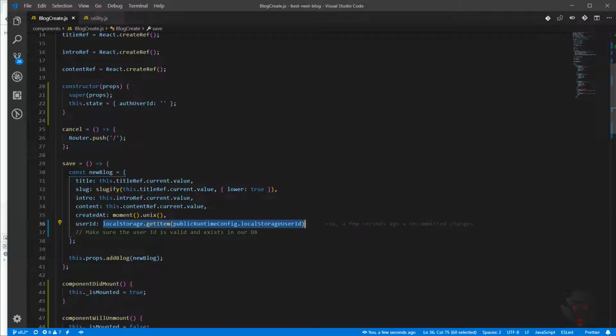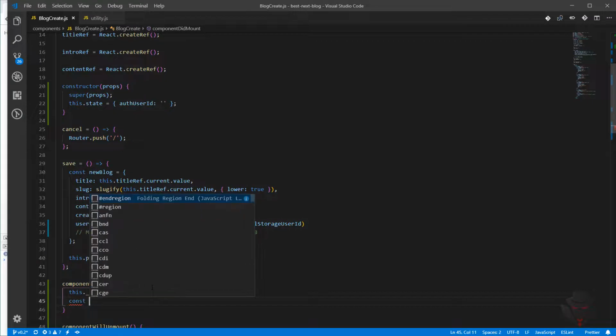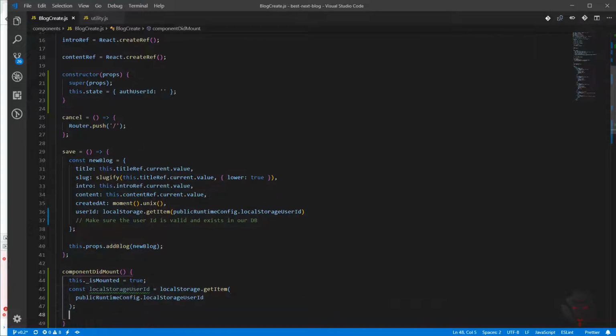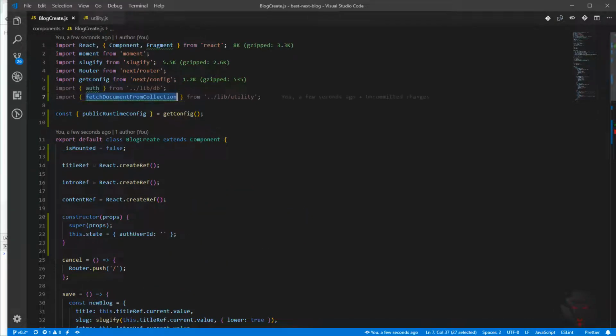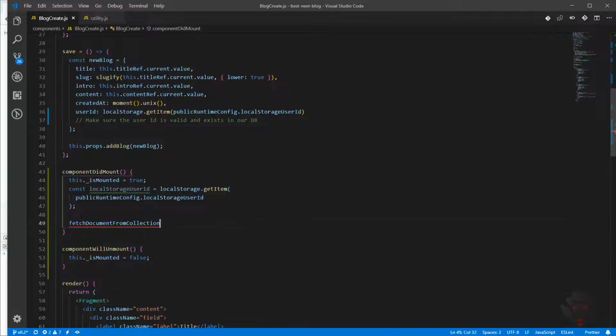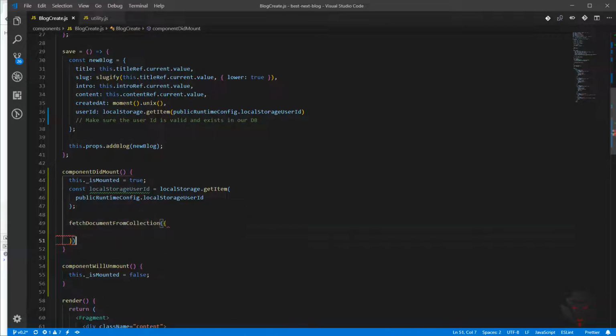And we have this local storage user, so let's go and see if this user actually exists. So I'm going to say const localStorageUserID, it is this one, and then we are going to use this function to make sure that user actually exists.